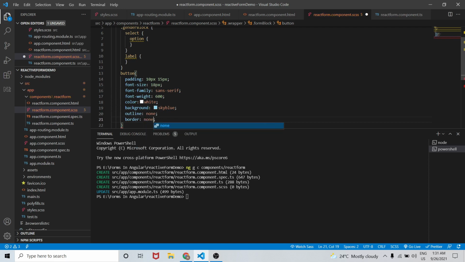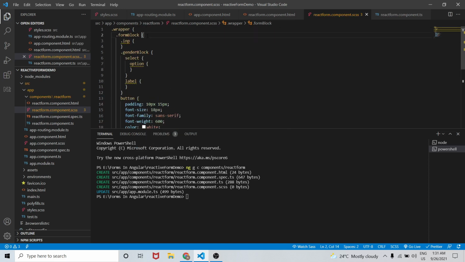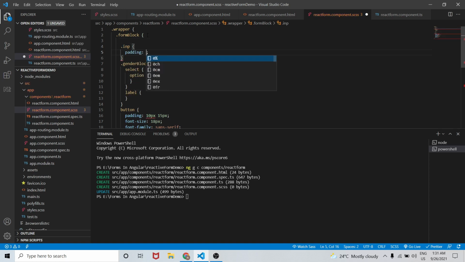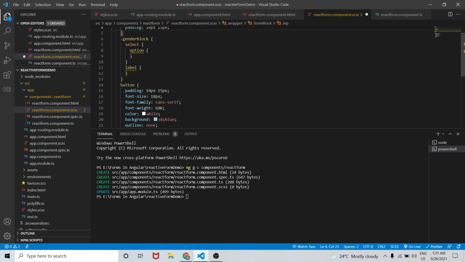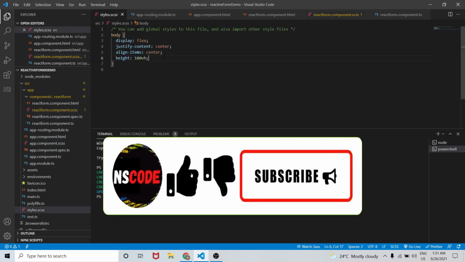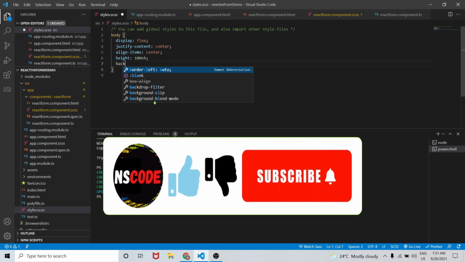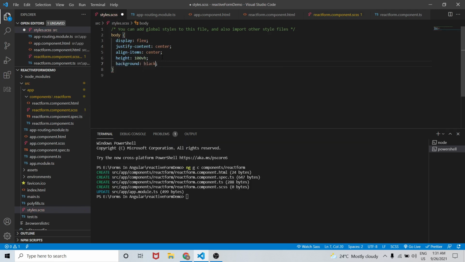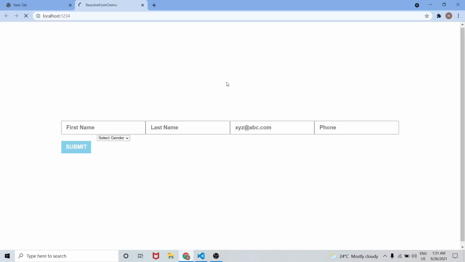Okay, now let's design our form block. Before that I'll simply design my input with padding 10 pixel and 15 pixel. I can simply copy paste this 3 lines or 4 lines from here, and the same we can do with our labels also. Just need to check one thing, that the color should be white here, because what I'm going to do is make our background as black one. So if you can see the changes here, yeah, this is how it looked like.